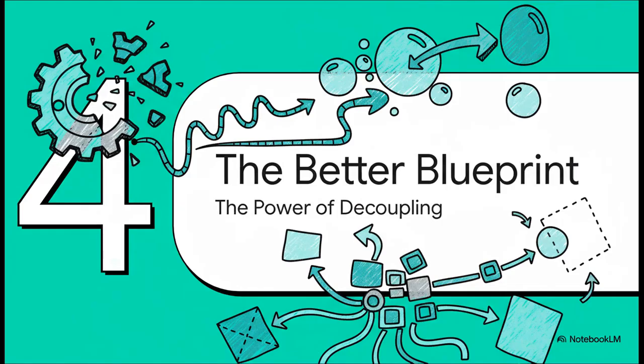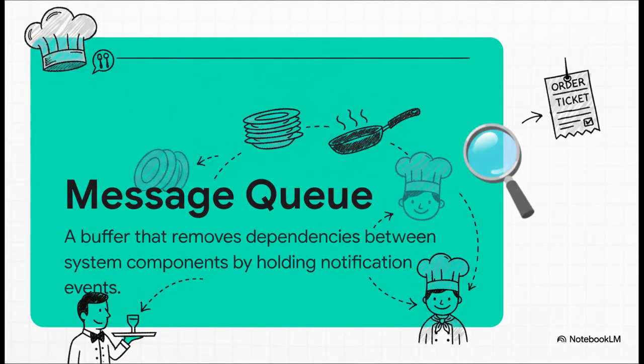Okay, so that first plan is a disaster waiting to happen. This brings us to a much smarter, much more robust way of thinking, and it all revolves around one powerful concept: decoupling. Basically, breaking things apart. The secret sauce here is something called a message queue. The best way to think about it is like the ticket line in a busy restaurant kitchen. A waiter doesn't run up to a chef and demand a steak, right? No, they put the order ticket on a rail. The chefs then grab the next ticket whenever they're free. This queue acts as a buffer. It completely separates the person taking the order from the person making the order.